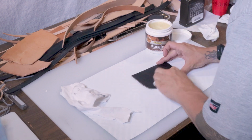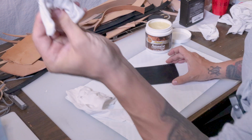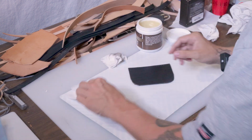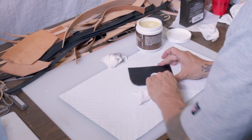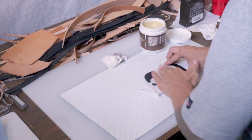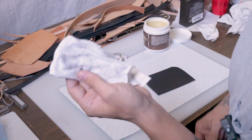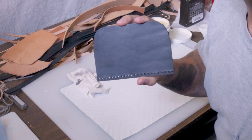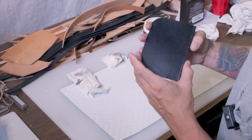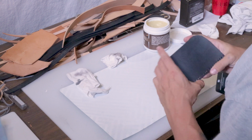Work it into the leather. Okay. See, a little came off there. This has some oil in it, I think, and so getting a little bit off. Try and wipe this clean. Buff it out a little bit. Okay, so just a little bit came off there. Now it's got a nice shine to it, and yeah, it's treated. It smells kind of nice, and I think it'll hold that dye in pretty well, especially once it gets a chance to set. So I'll do a couple more pieces for the video.